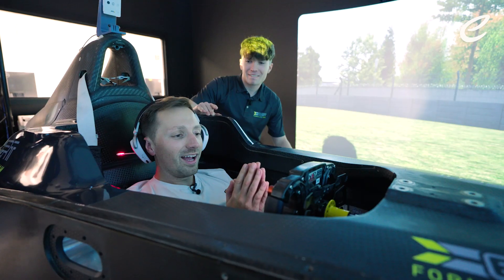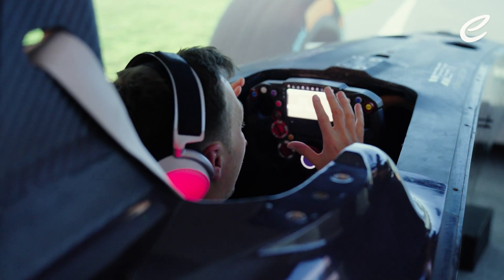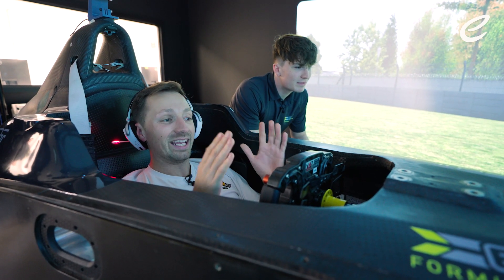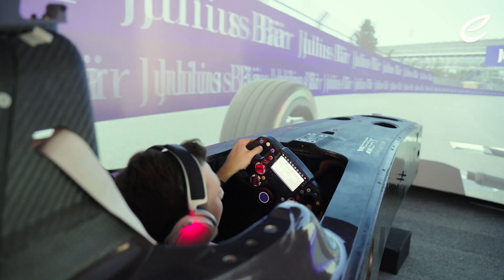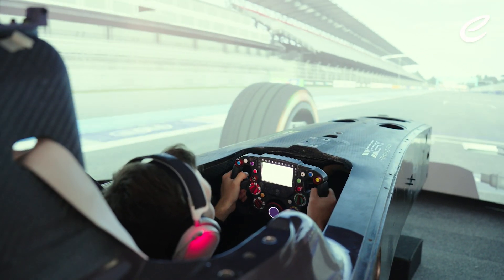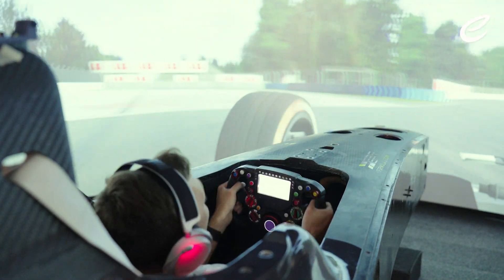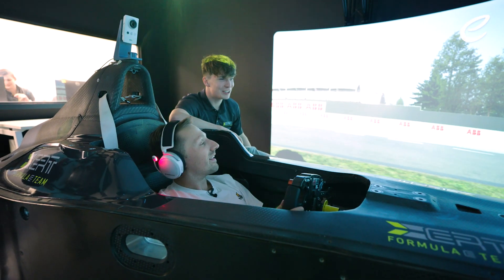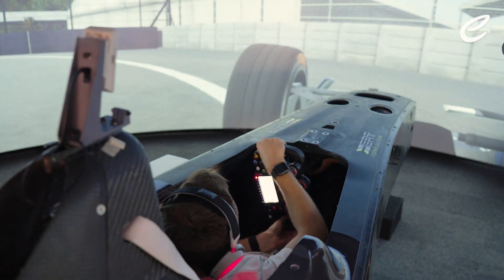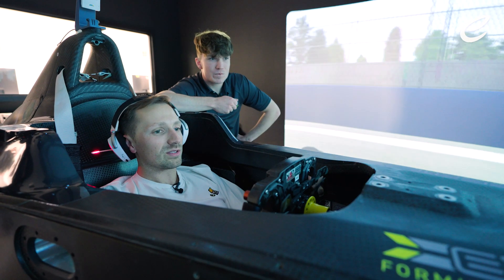I've had a few laps trying out different settings, seeing how the wheel works and what can be done with the software. Now we've changed things to basically take software out of the equation — all the assistance from the control systems has been removed. I'm going to see how much that changes on track. First corner with no assistance — there's a big lockup, I'm not turning. Game over at turn one. It feels like the car just wants to shake around rather than slow down; it feels lighter, but not in a good way.